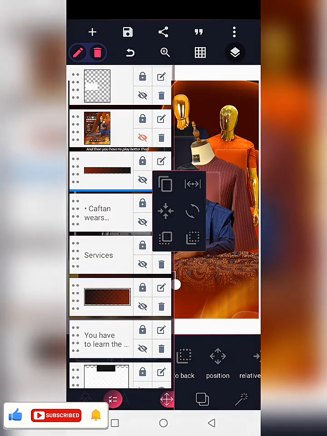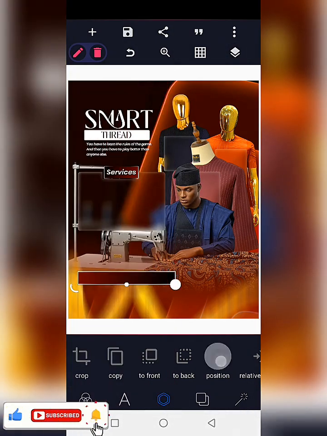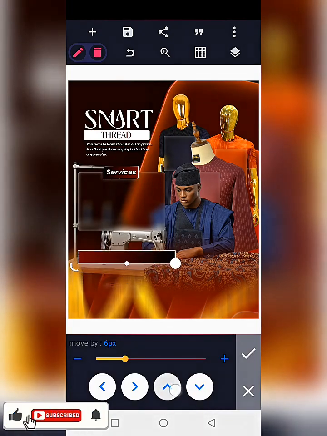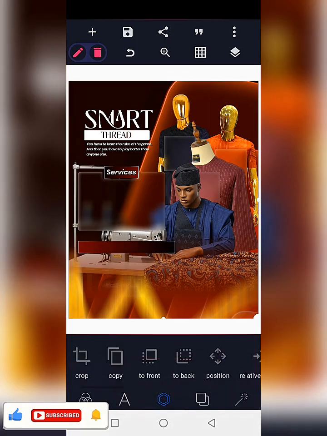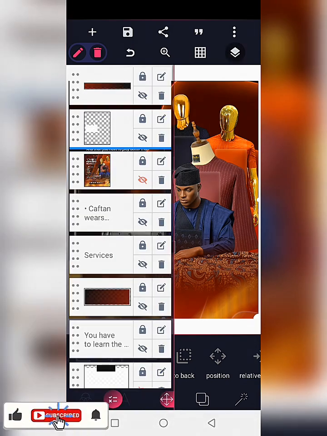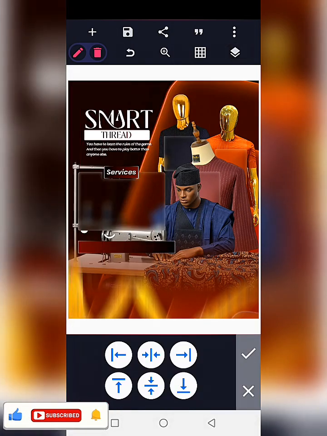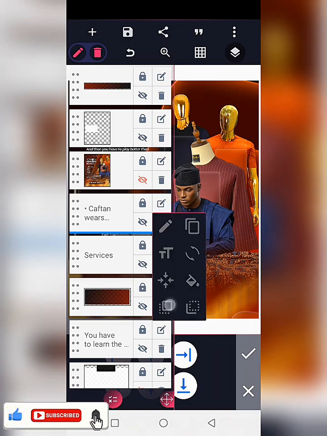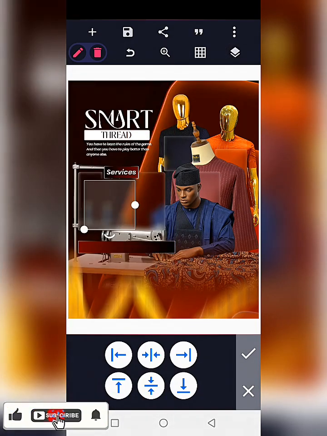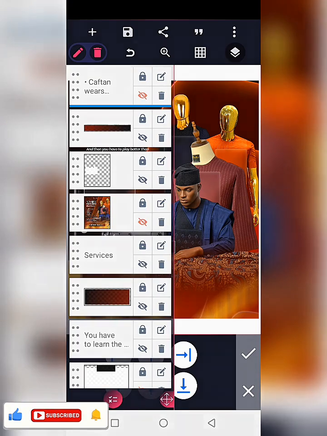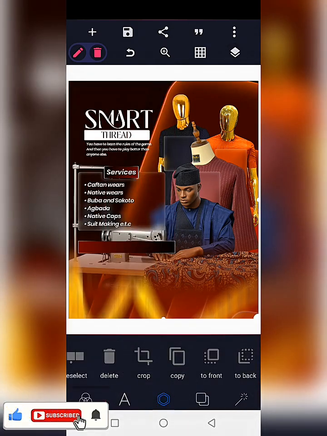So it's not about the design software, it's about the creativity of the designer itself. It's about your creativity as a graphic designer. You should be able to imagine things even without them appearing. Your imagination as a graphic designer should be extraordinary. You should not just come up with any kind of design that anybody can just copy. Be imaginative. Let them think before they can actually come up with such a design.